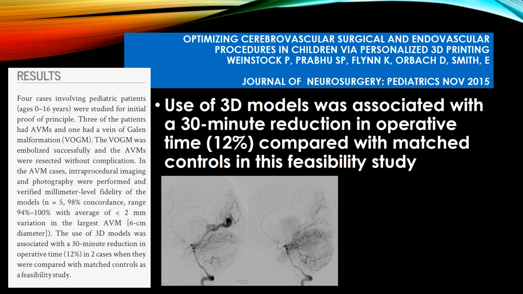We wrote about this experience in this paper involving just 4 cases a few years back as an initial proof of principle. We had patients with AVMs and Vein of Galen, and we showed that the use of 3D printed models was associated with a 30-minute reduction in operative time when compared with matched controls. We have had similar experiences with cases since then.